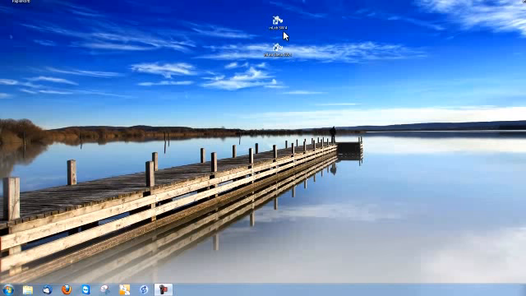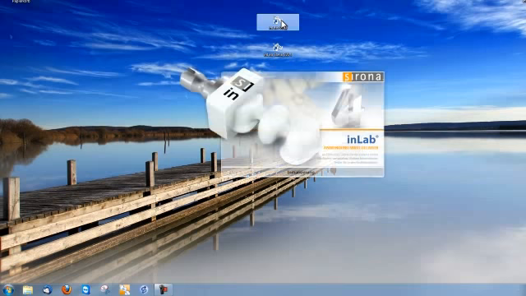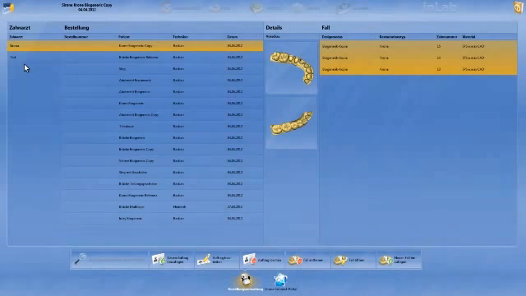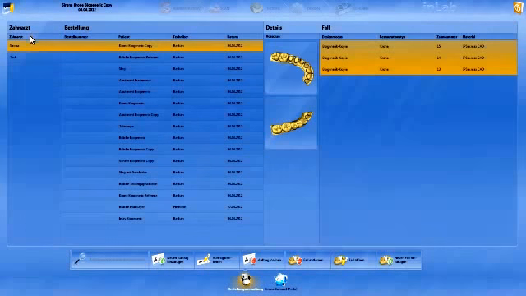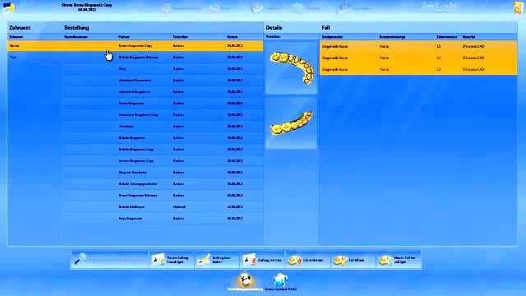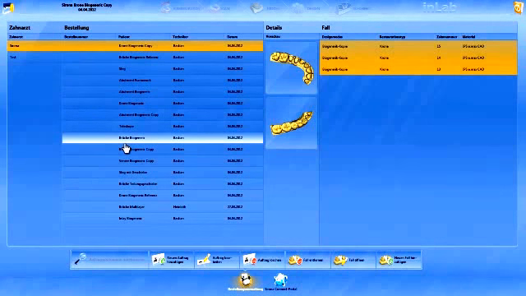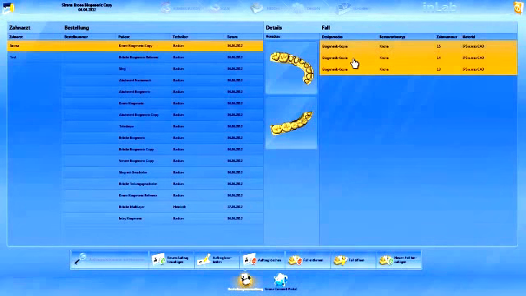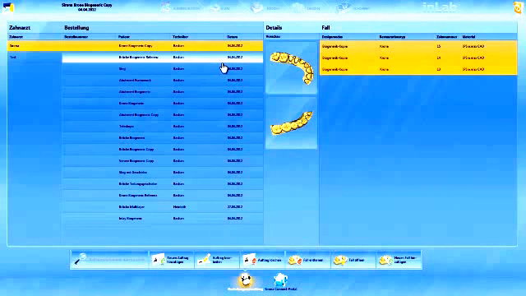To open the software, I click on the InLab SW 4.0 icon. This opens the software and checks whether a valid license is available. On the left-hand side, you can see the respective dentists and patients, and on the right-hand side, the patient cases. Here, below the detail preview, you can see the scan.